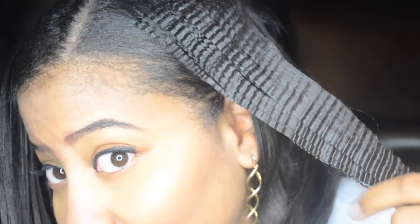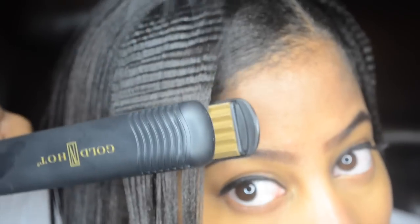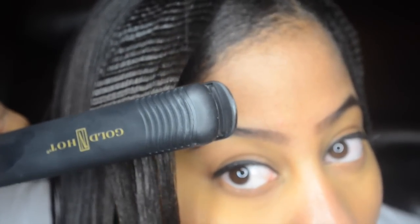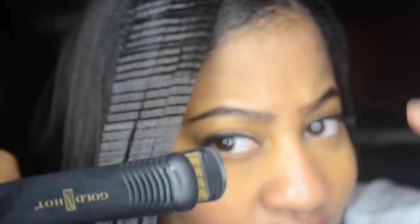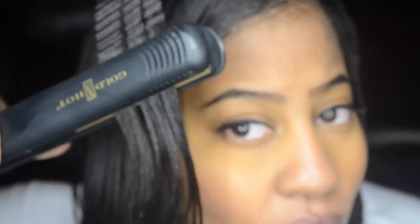I'm working my way down to the bottom — and that's what the crimp looks like. This is a hate-it-or-love-it crimp; you're going to either hate it or love it. It does have finger rests, so I'm going to touch it — I can feel a little bit of heat but it's not excruciating. You can feel heat but it's okay. I'm just doing this for the perimeter and crown of my hair, just for a few seconds.